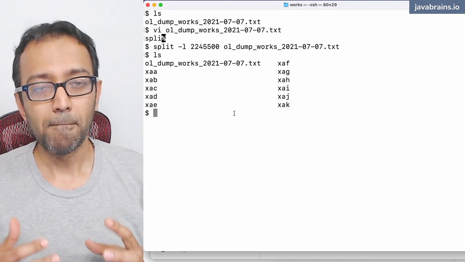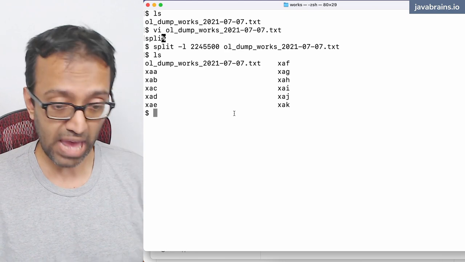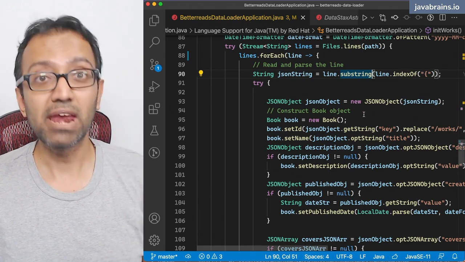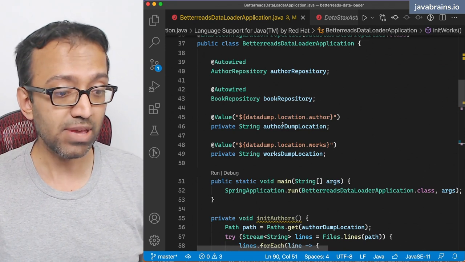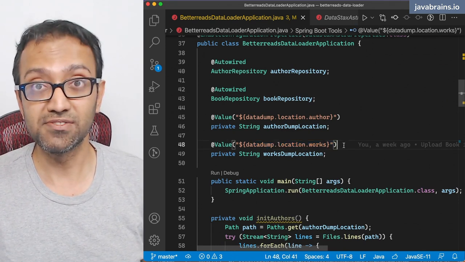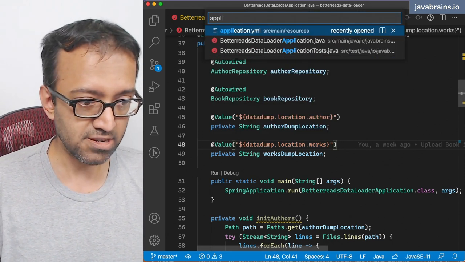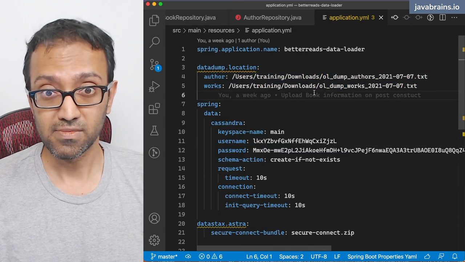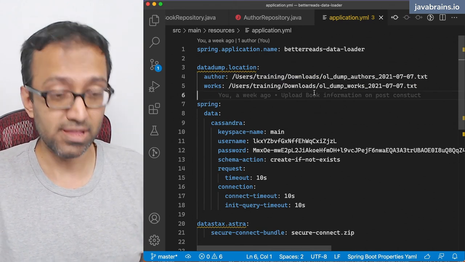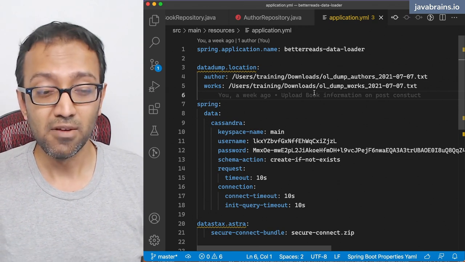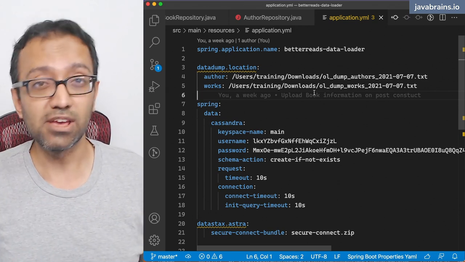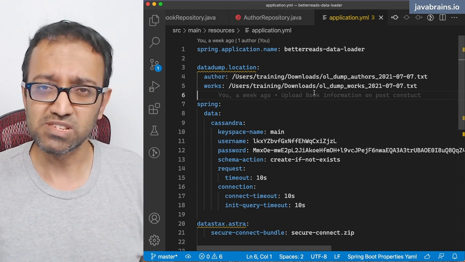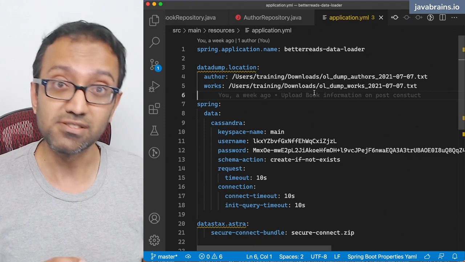The next step is to pass these as arguments to our Spring Boot app. If you remember, in our data loader Spring Boot app, one good thing we did was parameterize the location of the file. We were able to get the location of works from a configuration value in application.yaml, where we specified where the files were located. Well, it's still coded in the code base. How do I pass it as an argument? This is where the benefit of the configurability of Spring Boot comes into the picture. Spring Boot allows you to specify these values in multiple different ways. One of the ways is by passing command line arguments. So that makes it really interesting.